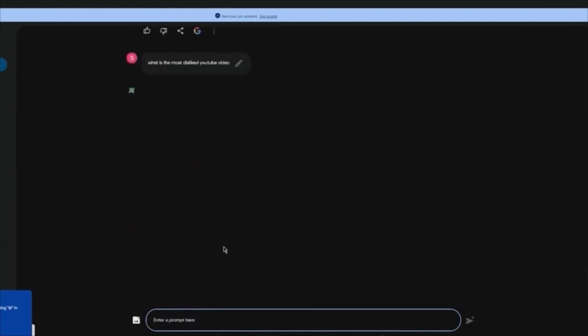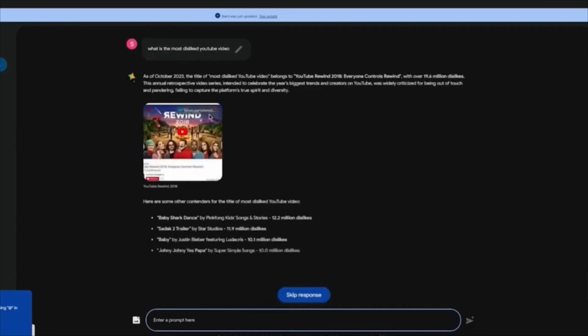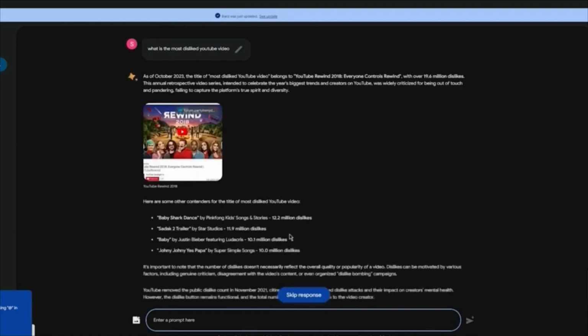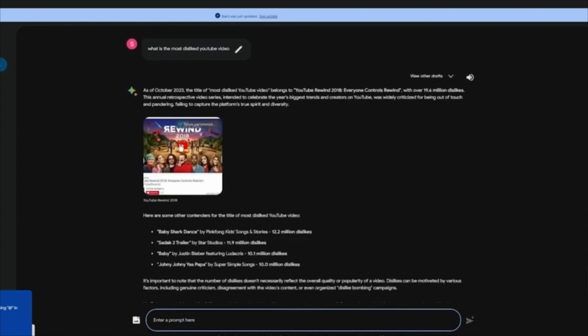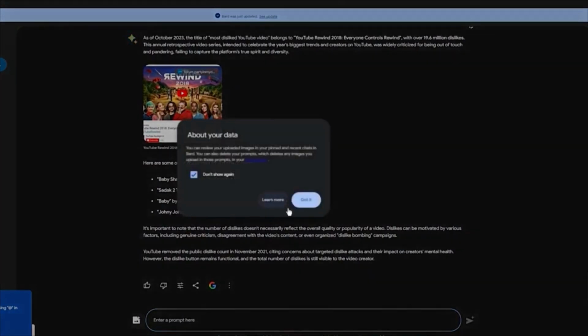And we're going to search that up, the analytical things that you want to go through. And once you search that up, there you go. So it's actually going to give you a whole analytic. So it's going to say, YouTube Rewind with the most dislikes. Then you have these all down here that keep going on with even more dislikes. So, you get the basic point. Then moving on, you can also upload images. Okay.